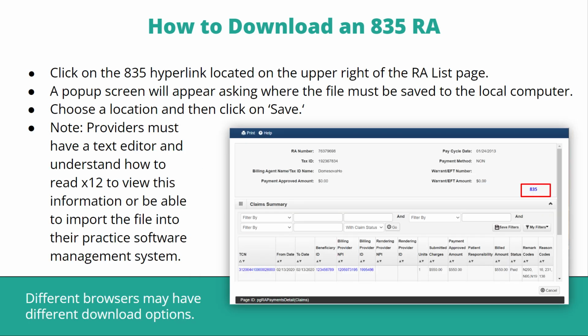And here, you can do a couple of different things. Obviously, you can look at the information that is on your remittance, or in the upper right-hand corner, if you need that download to read through your practice management software, you can click on that 835 link. It will once again offer you a save option, and then depending on the browser that you're using, you'll have to navigate to where you want it to save on your desktop, and then you'll just click on the OK or Save button. This will allow you to run your normal practice management operations. If for some reason you can't get it through your clearinghouse, it's always available there.